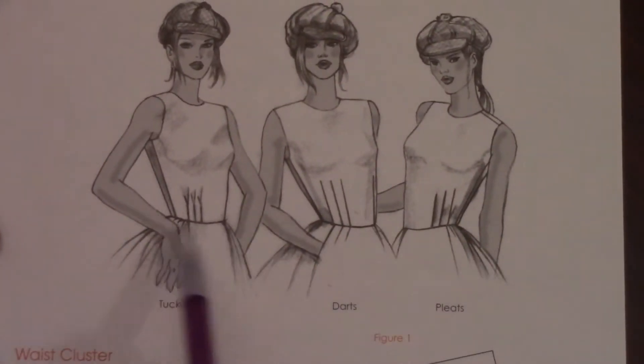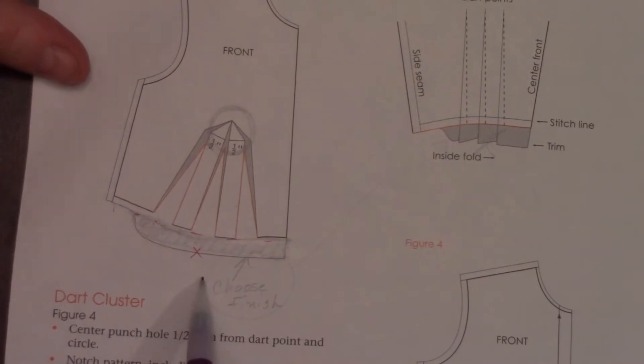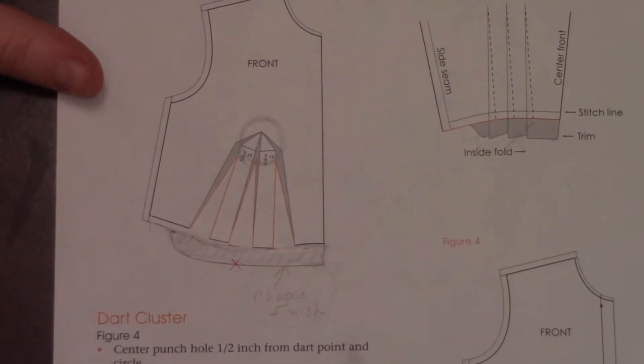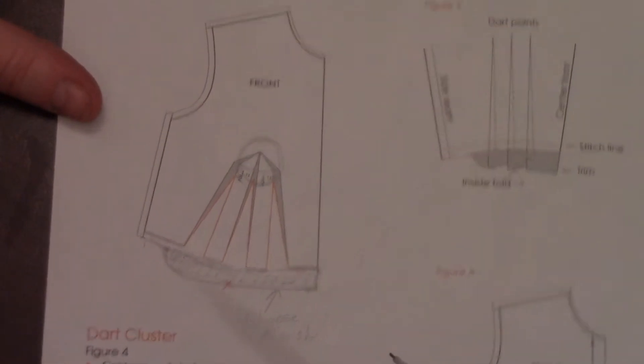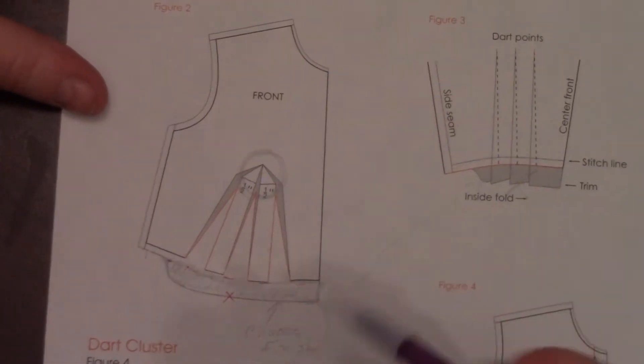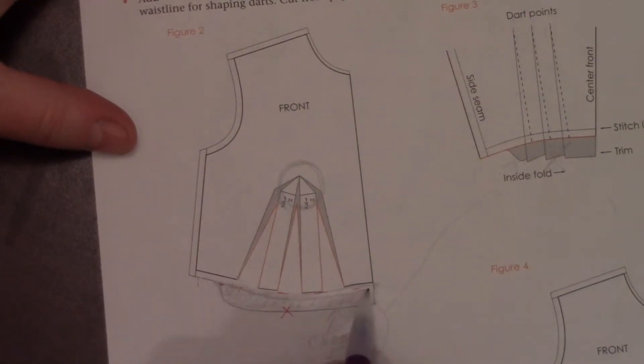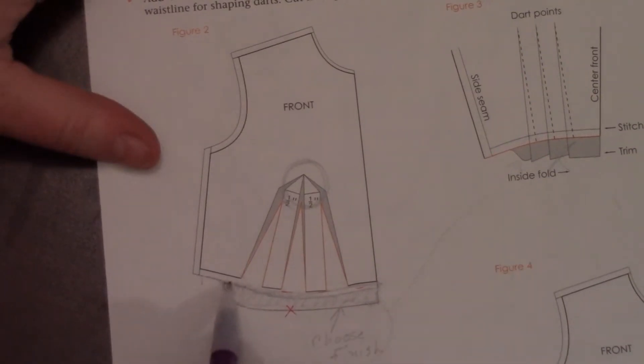Any of these could also be turned into gathers. So part of this chapter right here is they're showing that they're just leaving this right here, but that doesn't mean that's what you're supposed to do. This is just their way of saying you get to choose how this is finished. So you still have to finish off the seam allowance so that it's that same fourth of an inch, but depending on how you're planning to sew it.